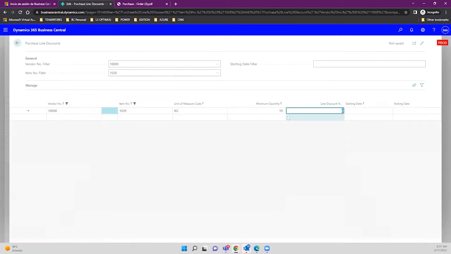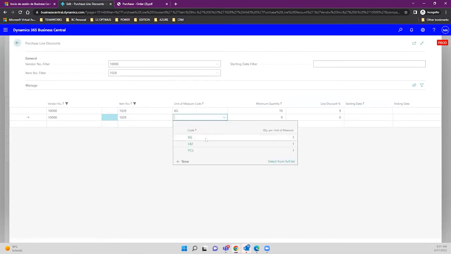This might cost then just $9, okay? Starting and ending date, you select that one. Item number, if I then as well purchase more than 20 kilograms, in this case, look at the unit of measure, then I might receive the cost 8.88. So you can speak with your vendor, okay, in this very moment to add then discounts and special prices.